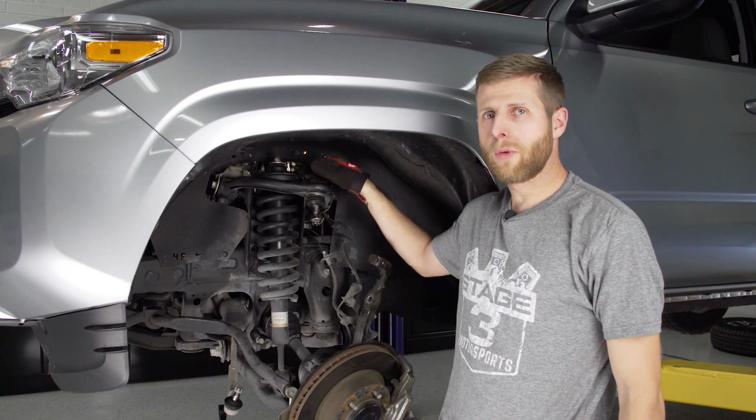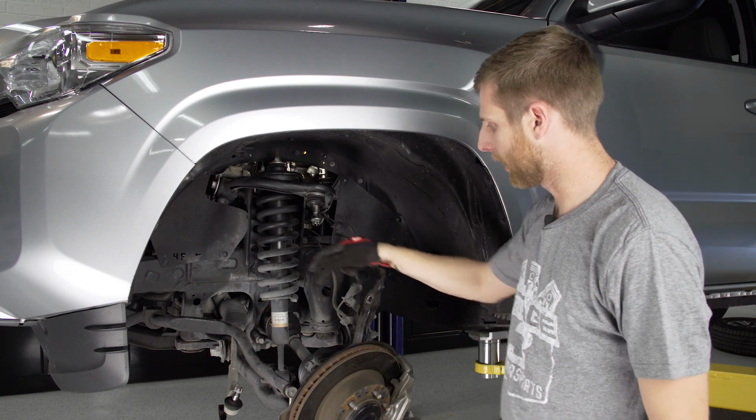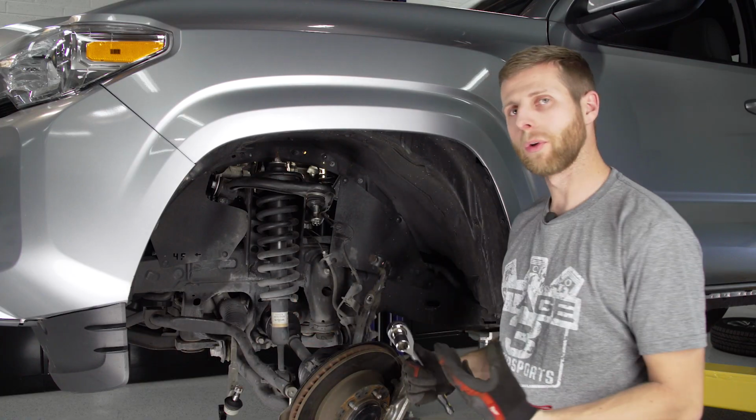Okay. Now, before we go ahead and try and remove this, we still need to undo the bottom. So all 3 of the top nuts are clear. We're gonna use a 19mm socket for this large nut on the back, and we'll just break this guy free, and then we should be able to pull the whole coilover out.